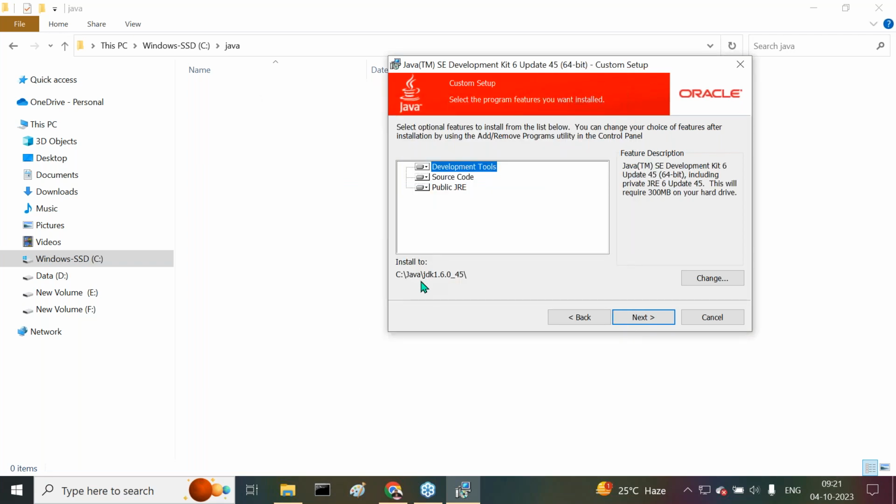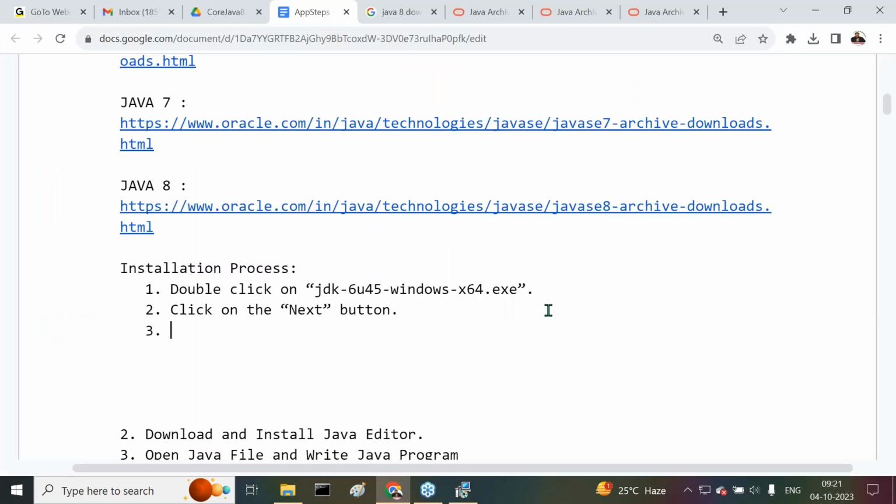Now the location is finalized. Now I want to be specific on that point, so try to understand it clearly.